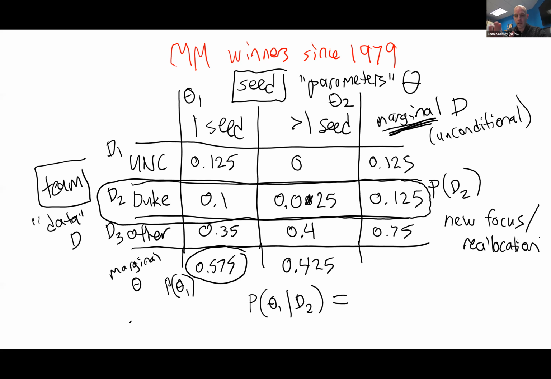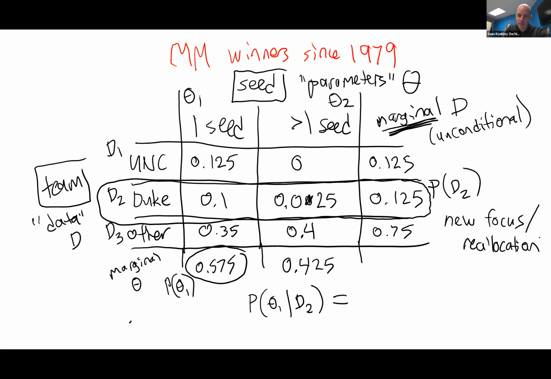So think about that one more time. Given that Duke is the winner, we're only looking at cases where Duke is the winner. We're focusing in on that row. We want to look at the cases where the winner was a #1 seed, and Duke was the winner. Does anybody have any? I thought 0.8 then? Yes, that's it.